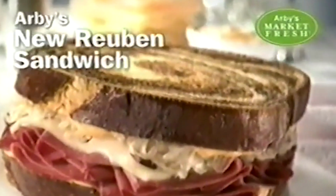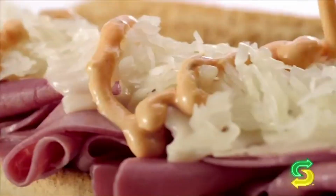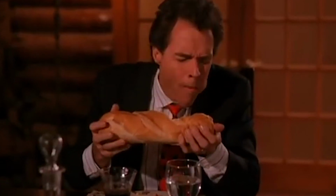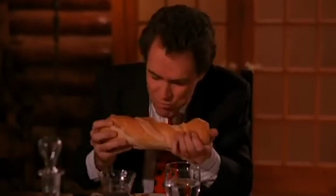But there's a competing story of the origin of the Reuben sandwich that seems a little less like a fairy tale and more like a believable fact about delis in New York. It was invented by Arnold Reuben at his sandwich shop on East 58th Street in 1914. Either way, it's delicious. That is incredible, Jam!